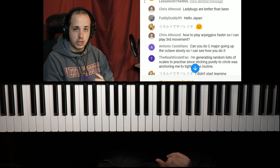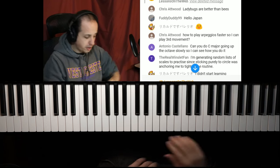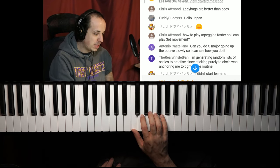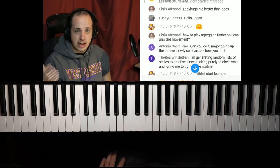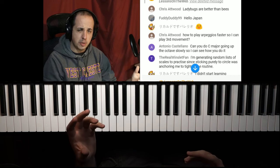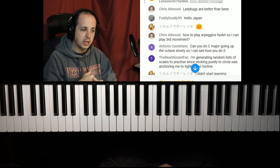Then what you want to do is slowly practice your scale along with the metronome. For each click, you're going to be pressing a note. Click, do, do, do, click, do, do, do. Your only goal is to play along with the beat. Maybe start at a really slow tempo, like 80 beats per minute, or maybe 60 beats per minute, and then start gradually increasing the tempo.